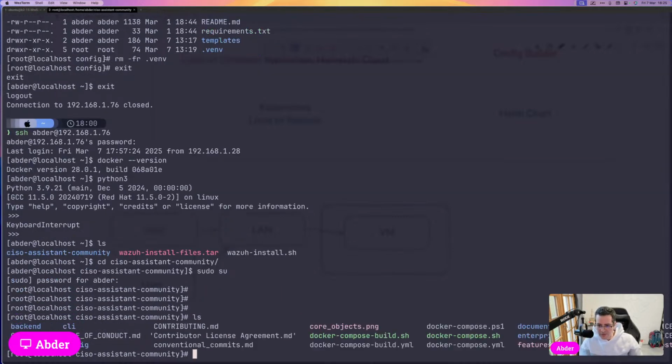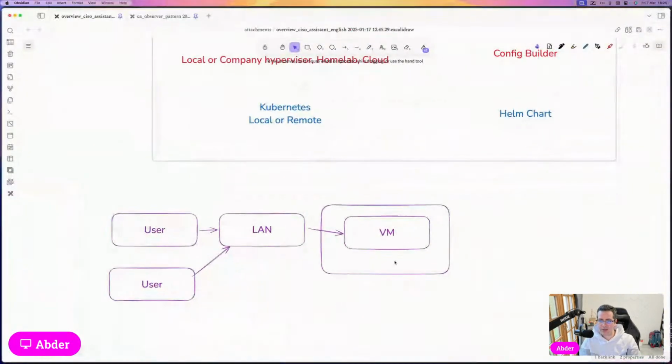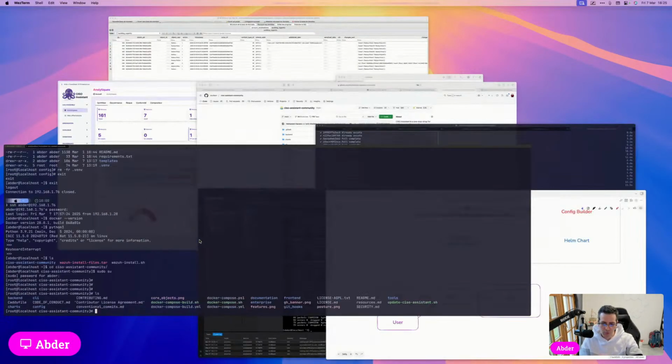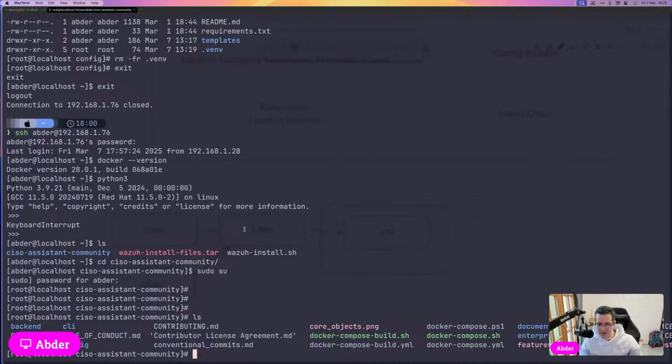So what do we have here? We have the repo as we've seen earlier, but now what I'll be focusing on for the setup is I know that I need to configure my Docker Compose to adjust it for the networking and the environment variables that need to be adjusted for the whole protection of TLS and so on. But I don't want to go into all those nuances. I'm going to be using a recent addition to CISO Assistant, which is called the config builder.